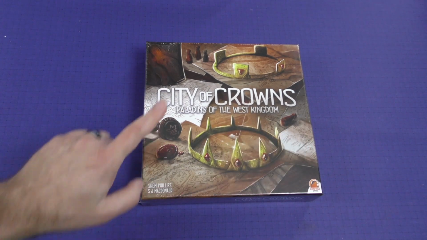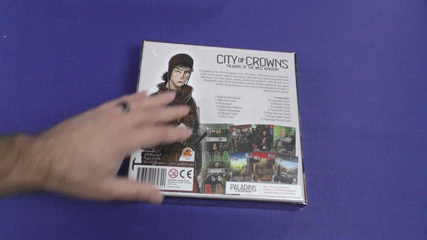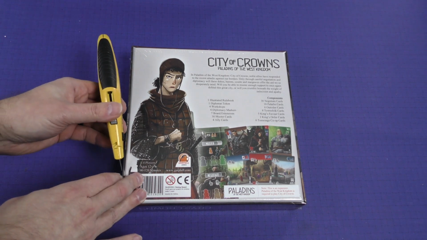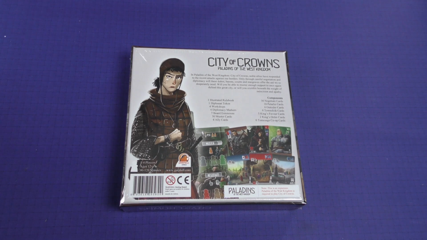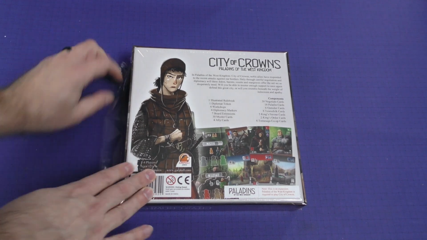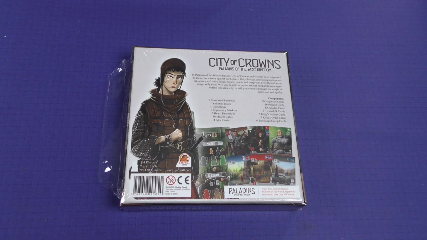This expansion is coming from Shem Phillips and S.J. McDonald, the designers of the original game. In Paladins of the West Kingdom, City of Crowns, noble allies have responded to the recent attacks against our borders. Only through careful negotiation and diplomacy will these dukes, barons, counts, and margraves offer the aid we so desperately need. Will you be able to muster enough support to once again defend this great city, or will you crumble beneath the weight of indecision and apathy? 1 to 4 players, an hour and a half to 2 hours.